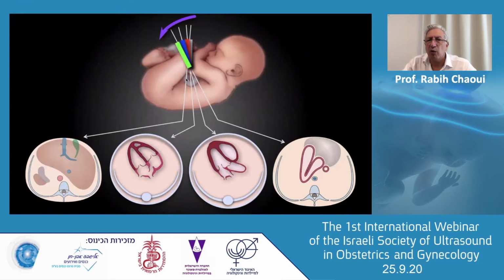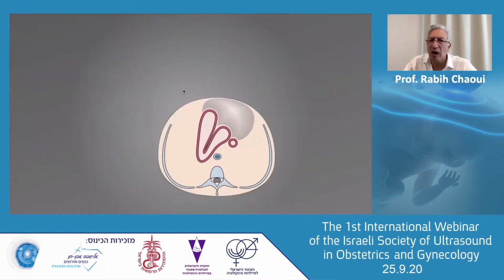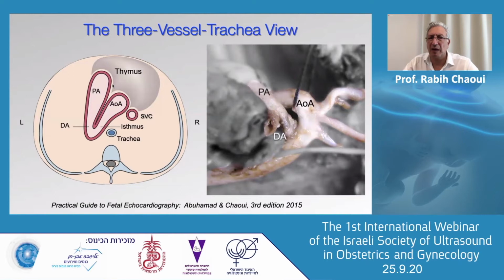Now, I will not go into the anatomy. You know how it works. You know that we have an upper plane, let's say, parallel to the 4-chamber view in the upper thorax, where we see clearly the pulmonary artery with the ductus arteriosus and the aortic arch with the isthmus. And typically, what you should know is that these 2 vessels are not at the same level. They are slightly at different levels, where the aorta is slightly higher. So this is why when you have aortic or pulmonary atresia, you may not see the second vessel, because it's slightly under the other one.